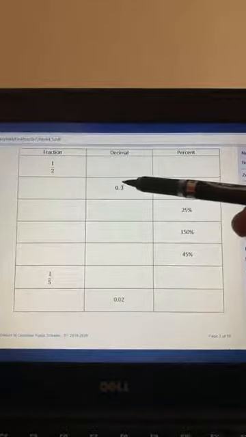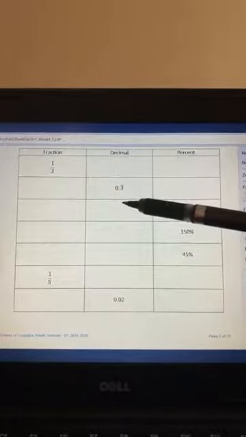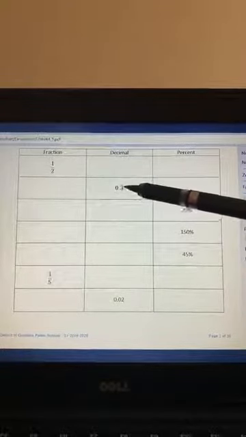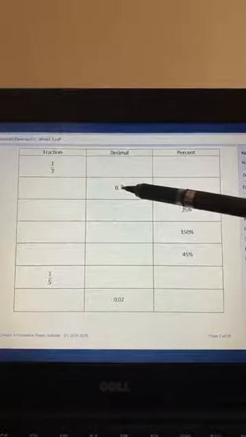The 3 is in the 10th place. Okay, the 3 is in the 10th place, so it's 3/10. Good job. That is correct. Always look at the place value of where the number is placed, okay? Remember, behind the decimal, there's no ones place. It starts with the tenths, okay? It goes tenths, hundredths, thousandths, hundred-thousandths, okay? So therefore, this 3 is in the 10th place, so you put 3/10.